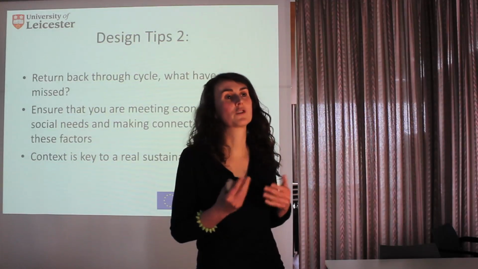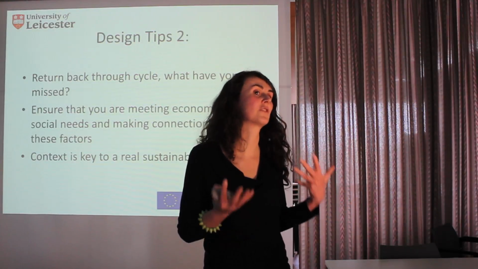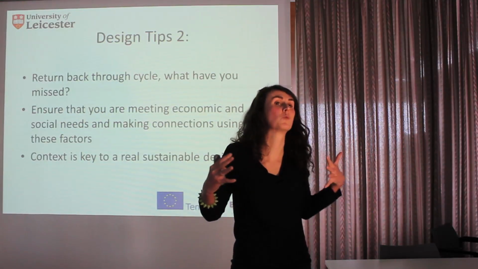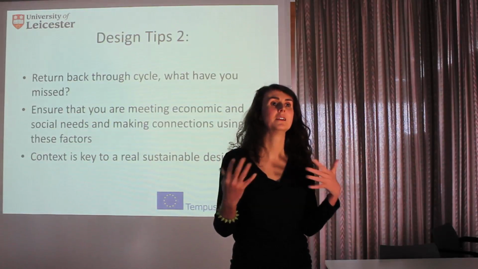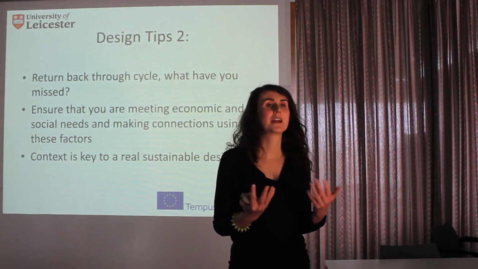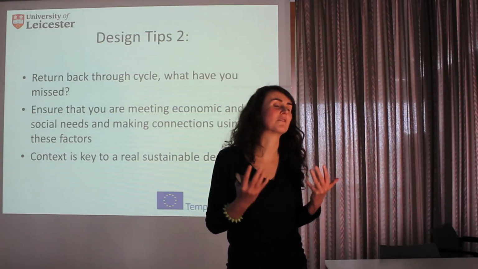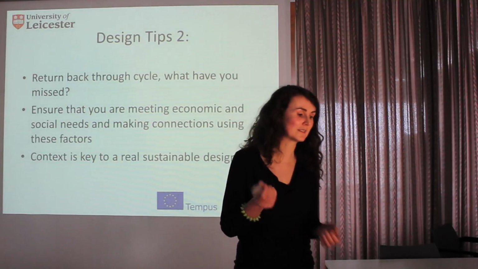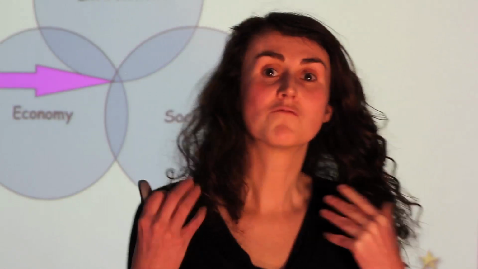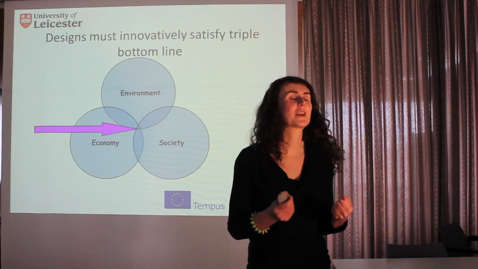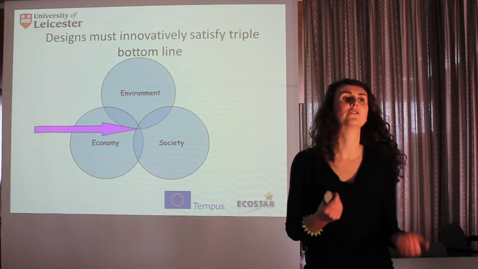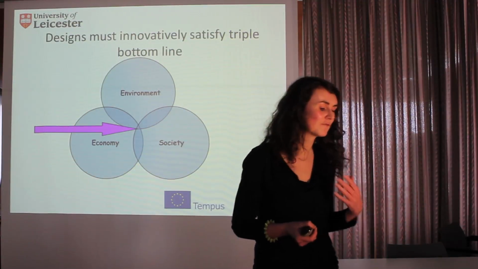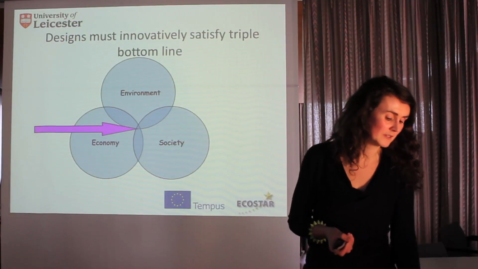Ultimately, this kind of context, something that works for people in the region, something that works politically and makes those kinds of connections with human society, is what is going to be a sustainable design. It's what will allow people to accept it. What makes it productive and economically viable and positive, something positive for the region. That's what real sustainability is all about. So really key, as we're trying to get you to think about throughout this, is that the designs that you produce satisfy this triple bottom line: environment, economy and society. And that really is what will make these things sustainable in the long term.